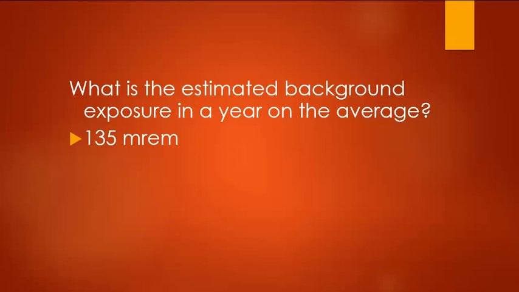The EPA says that on the average, you should get about 135 millirems. You don't start seeing evidence of damage until you get to 25 rems. Okay? So think about it that way. 25,000 millirems is when you're going to start seeing damage to your body. So you've got a ways to go. You're at 135. If you get some x-rays, you may get up to 200, 300, but 25,000 is when you're going to have some problems.